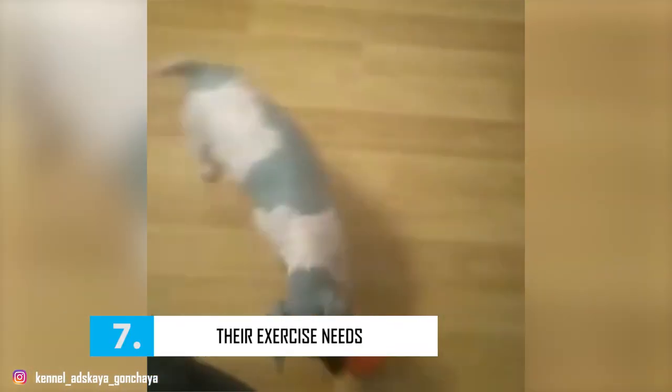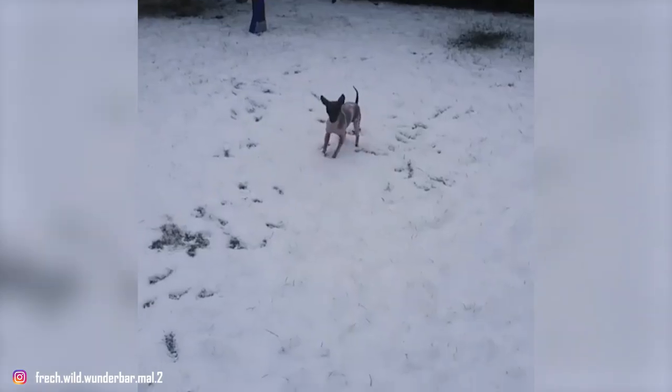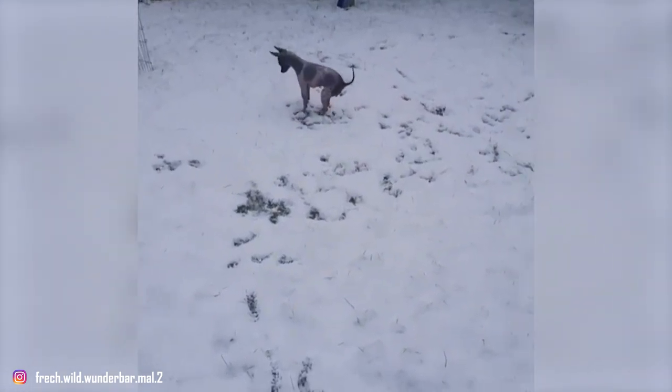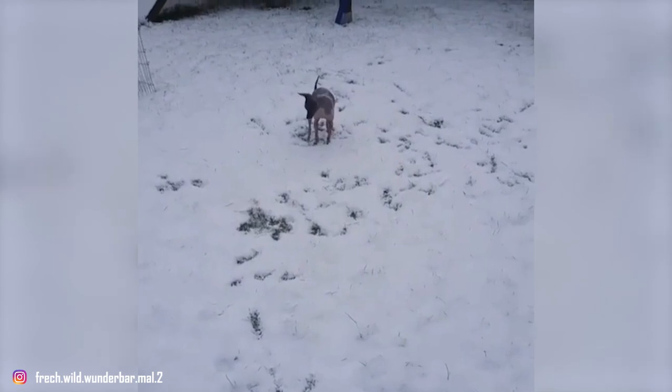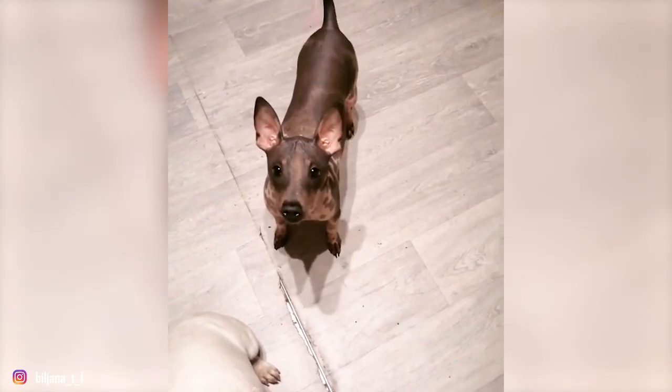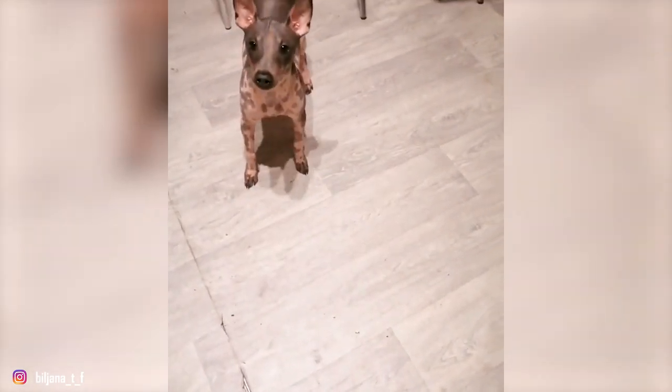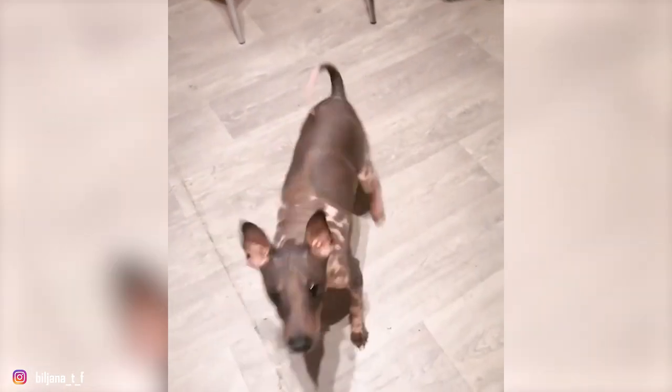Fact 7: Their Exercise Needs. If you are looking for a little lap dog, AHTs may not be the one for you. Although these dogs are small in size, they're athletic, energetic, and have lots of stamina, which is why they need regular exercise. Make sure your AHT gets at least one good half-hour walk per day, along with lots of little active play sessions throughout the day to keep them in fit condition. If you don't provide your AHT with adequate exercise, they can be easily bored, and a bored AHT will quickly become destructive and may constantly chew, bark, or prance around.